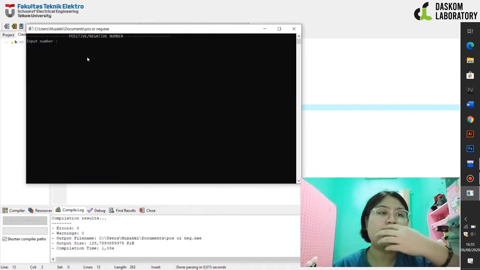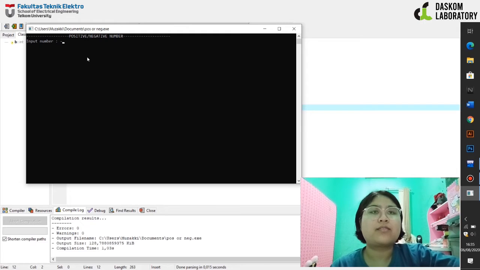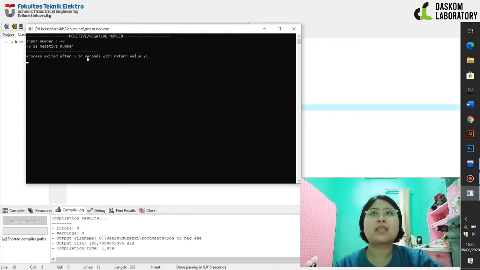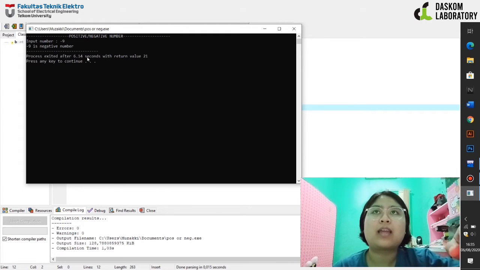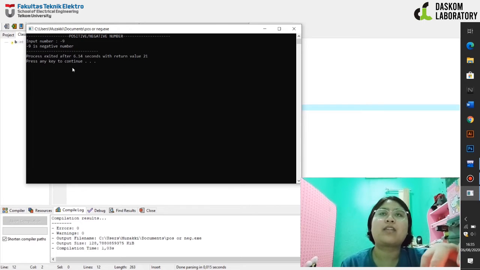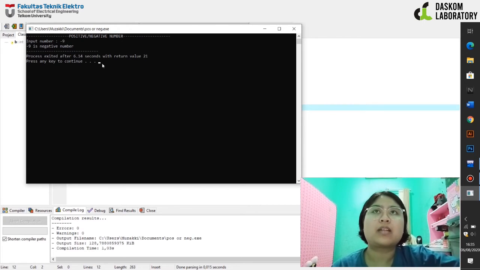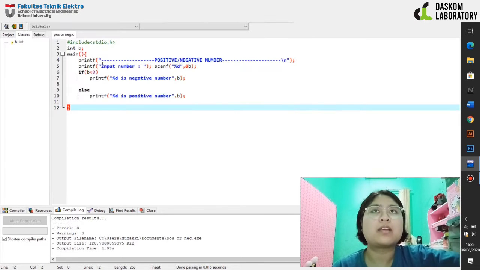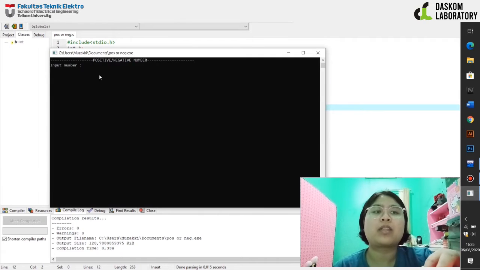Input a number, for example negative 9. Because negative 9 is less than 0, negative 9 is a negative number. We can try another number. Input a number, for example 76.